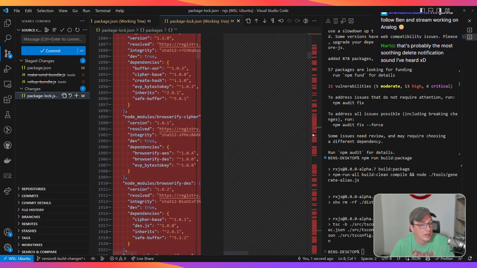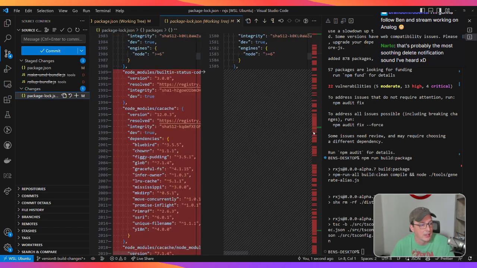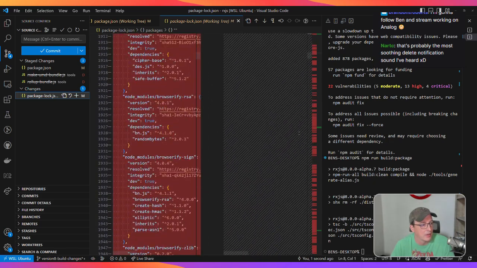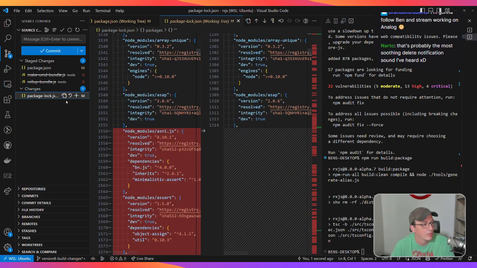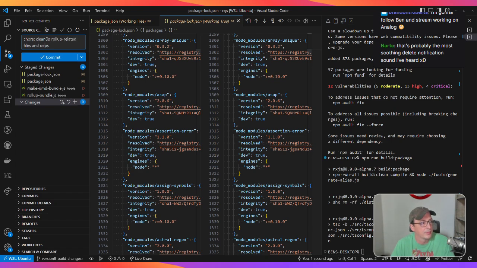Look at that. But my gosh, it just removed so much from the package lock, which means we just took out huge amounts of our dependency graph, which is awesome. All right. Cool, cool, cool. Let's kill it. Sure. Clean up rollup related files and deps.